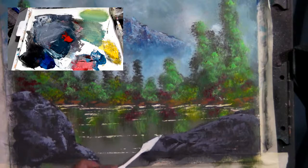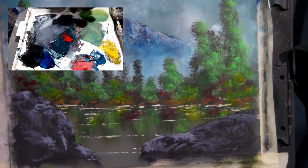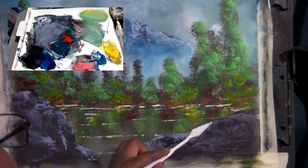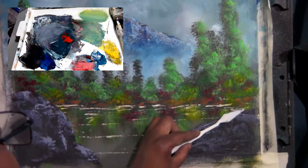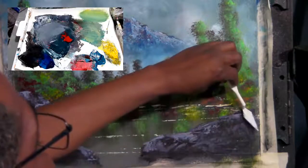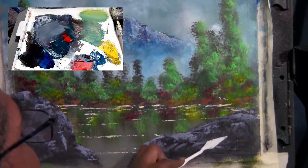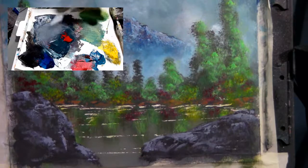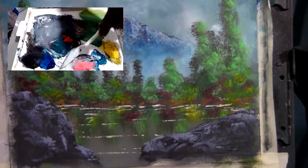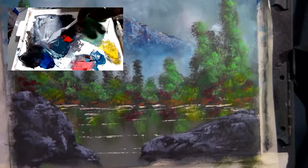Same premise, very lightly. Very lightly go across there. Very light. Keep your palette knife flat and just get a nice little brush across up on top there. You'll know when you don't have enough because you're going to swipe and nothing will come off. Let's give them a little something wrap in there like that. I think I'm running out, which is not the worst thing in the world. I get a little bit of white there. Get some of that residual gray there. Just like that.